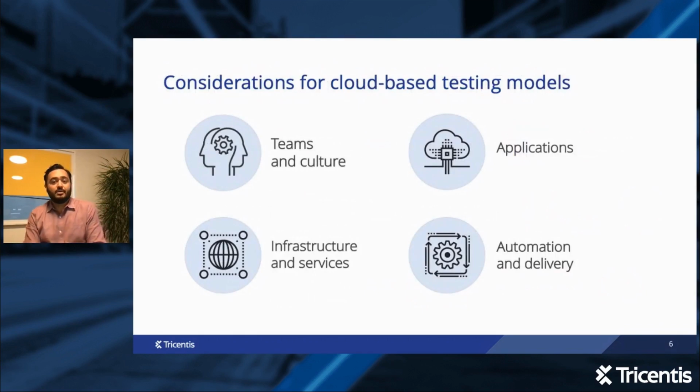So let's dive a little deeper into the considerations and focus on what we need to do around these testing models and how your organization continues to shift its use towards cloud infrastructure, services, and tool sets. So we've broken this down into 4 categories: teams and culture, application and architecture, infrastructure and services, and the last, automation and delivery. Each of these are a huge topic in their own respect. But today, we'll go through what changes we see for testing as organizations move more towards the cloud and how testing teams can address them.